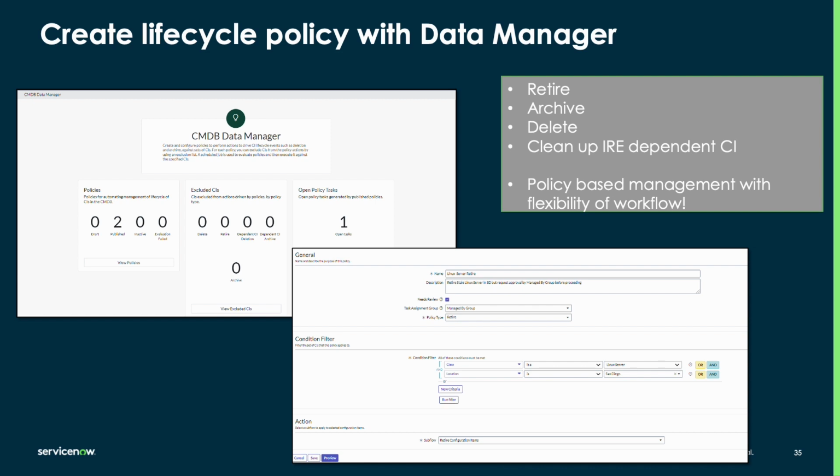And here's a great example, like the container example I mentioned, right? In order to make sure you don't have an overwhelming number of containers, you can go set up a policy saying, I'm going to target all containers that have a state equals retired, and I'm going to archive them. And I'm going to save that for, I don't know, like 2 years, right?